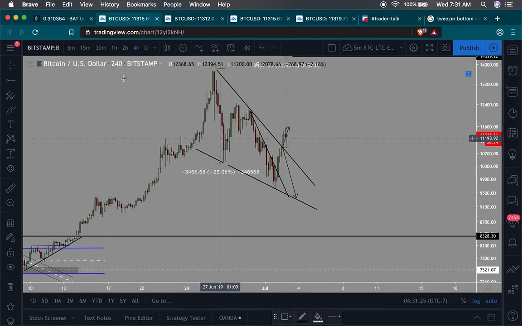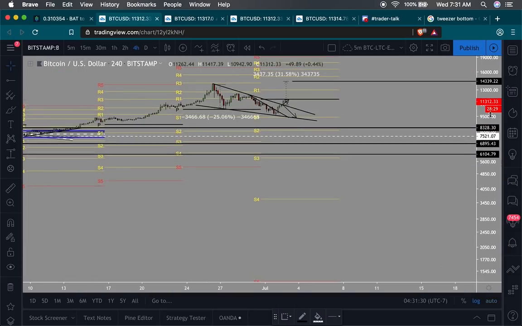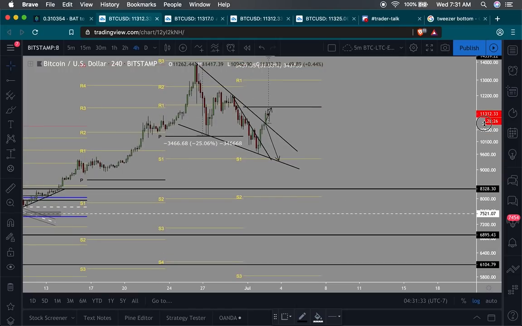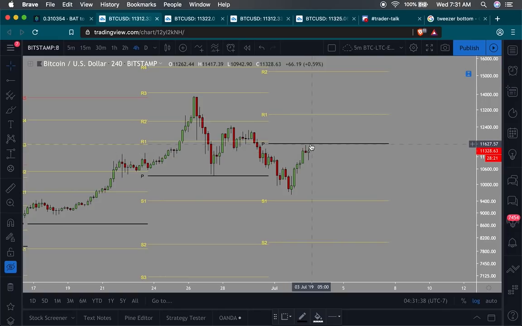And you can even see that once we start lining up the pivots right here, folks. Let me show you why that same marker that I just showed you on the weekly is important right here as well. Check this out. Look at where this pivot is on the 4 hour. Right there, 11,645 or so. Let's just say 11,700 to be safe. If prices climb above this area, I would be more bullish than bearish to the downside. After we break past this, then it's the 13,000 marker.